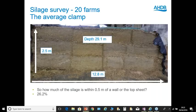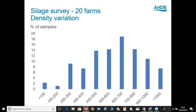It's also the proportion of the silage that ends up in the mixer wagon or being fed that probably isn't analysed in the sample taken by the person that takes the samples for your analysis, because it's just that bit at the side. But that's probably the bit that's messing up your feeding, or at least contributing to that feeding being less accurate.